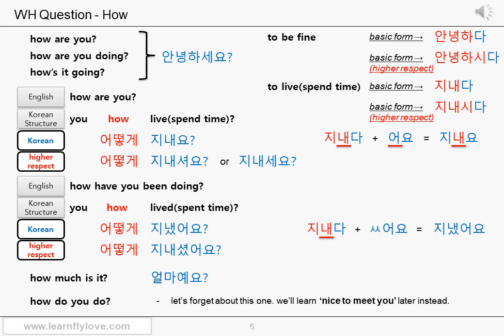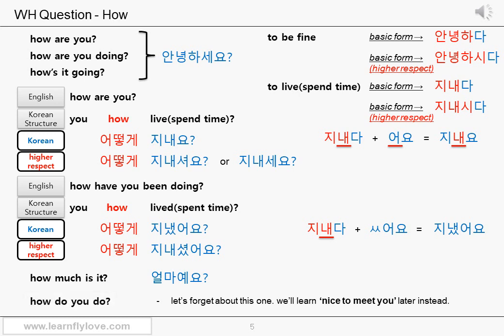얼마 is maybe one of the different forms of how, especially when you want to know the amount, the degree, or the extent. Let's talk about this later again. Plus, if you want to use 얼마예요, you should also know how to count numbers in Korean. Anyway, it's 얼마예요. 얼마예요? How much is it?